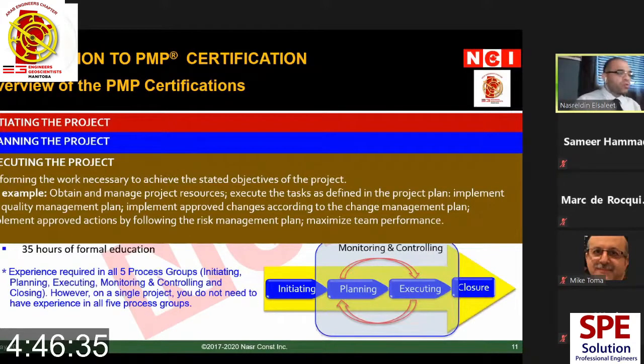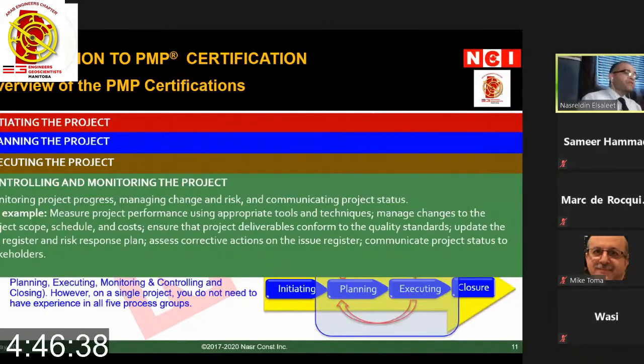You have to control your work during execution by seeing the progress of the time schedule. Are we behind, are we ahead? What can we do to bring the project back if it's going off track, if the budget is exceeding or less or behind? This is the work you are doing during monitoring and controlling the project.